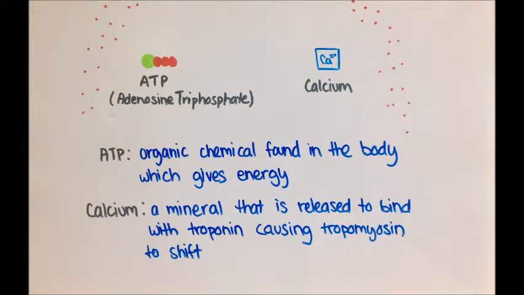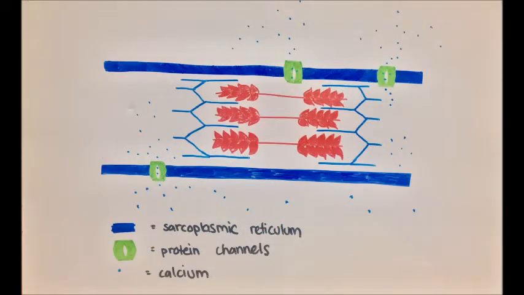Where is this ATP formed and where is this calcium stored? Well, the nuclei in the muscle cells and mitochondria work together to form ATP, while the sarcoplasmic reticulum has walls loaded with calcium pumps, which use the ATP to save up calcium ions. However, these storages of calcium channels are linked to voltage-sensitive proteins in the membrane of the muscle cell, which make the calcium stay within the sarcoplasmic reticulum.